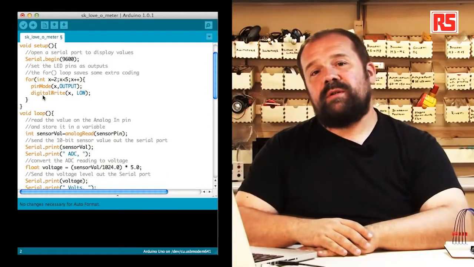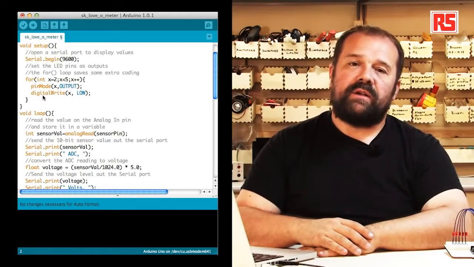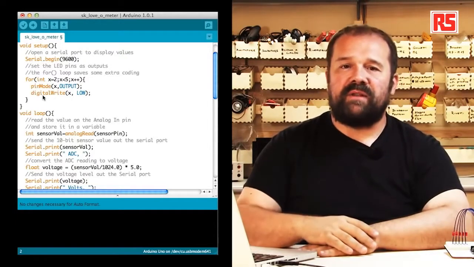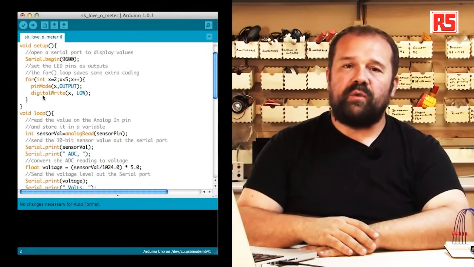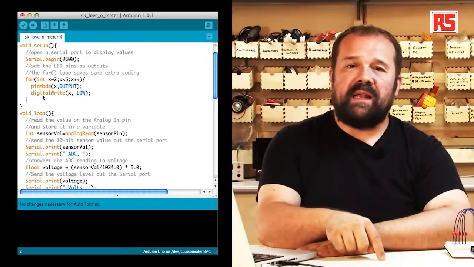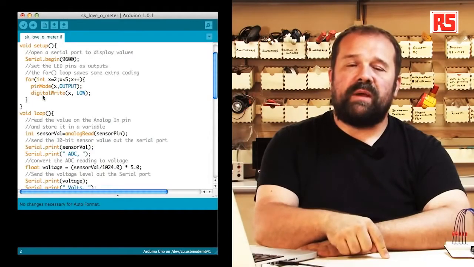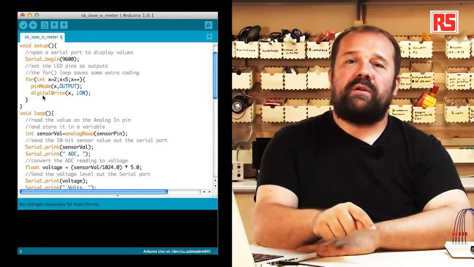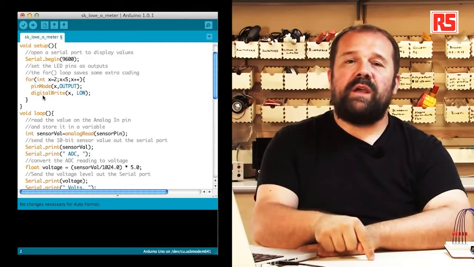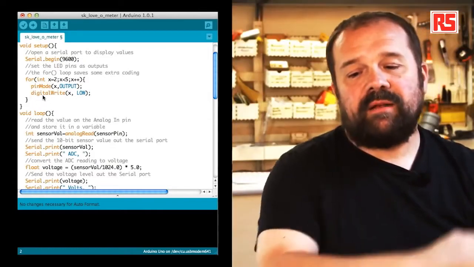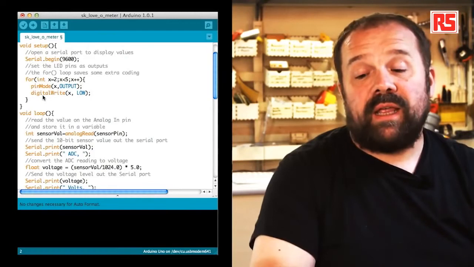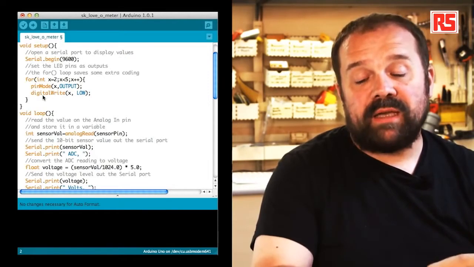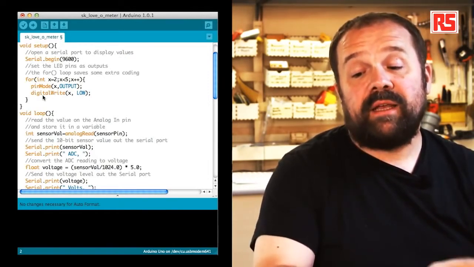Then we find a for loop. The for loop is useful in order to execute a certain number of instructions for a very well-defined number of times. In this particular case, we need to turn 5 pins on the Arduino to become outputs, and we need to turn them off. So instead of writing the same 2 lines of code 5 times, we use a for. If we look at the code, we see that for starts with x being equal to 2. Then every time that we execute pinMode and digitalWrite, x increases by 1.